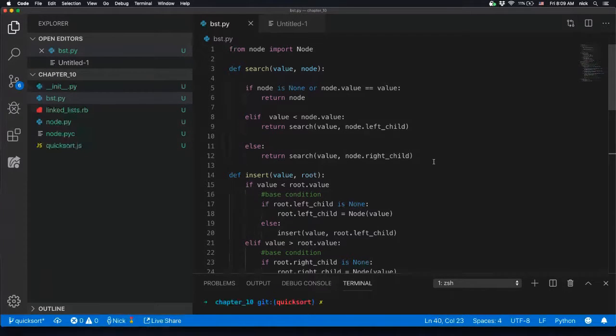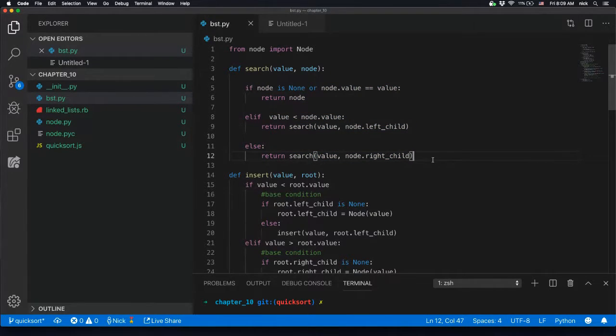But a binary search tree has the same requirement plus an additional one: if you go down any left side, that value is going to be smaller than the right side. That way you can do very efficient search algorithms with a binary search tree. Here is the search algorithm for a binary search tree.